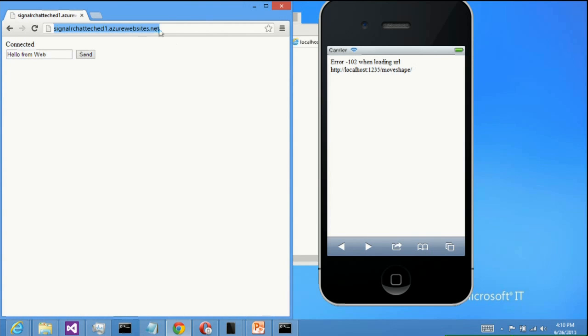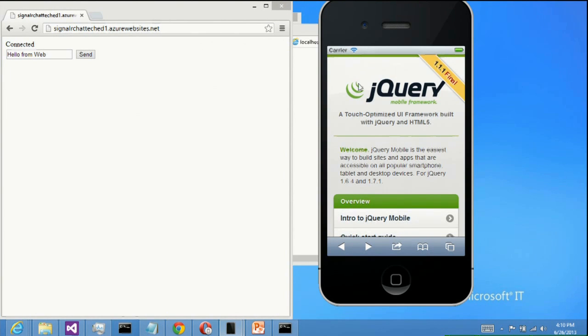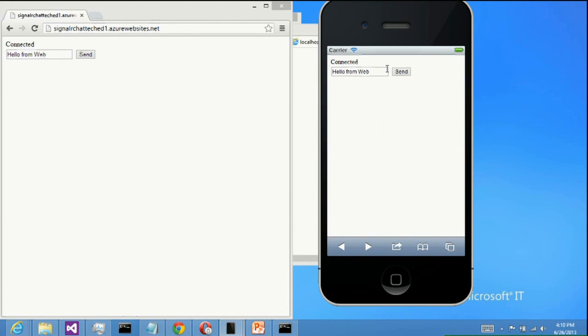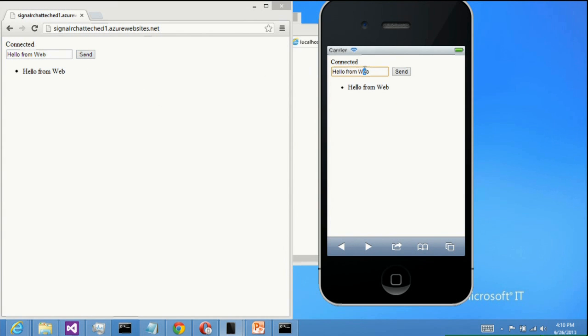Oops, wrong URL. Back. Come on, yes. Okay, so I have these two clients connected. One is a browser on the phone, and one is actually the real browser. And these two people are sort of chatting with each other. Hello from web, hello from iPhone.